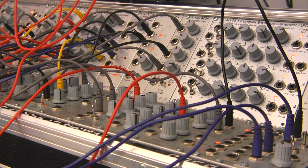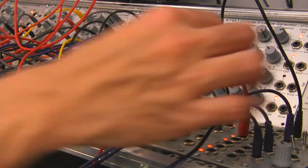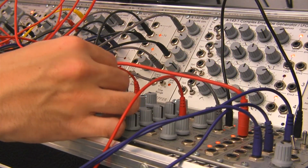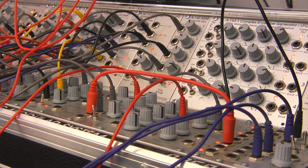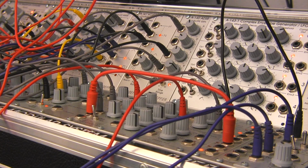Now, let's utilize some of those random gates that we have. I ran out of Doepfer cables, so hopefully you won't hold this against me. I'm just going to take one of the random gates right here, pipe it into this right here, and do a closer one. So it'll change the mode of my A101-2. Liking what I have so far.